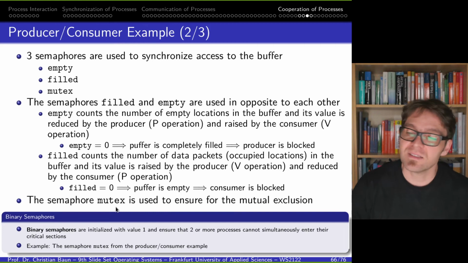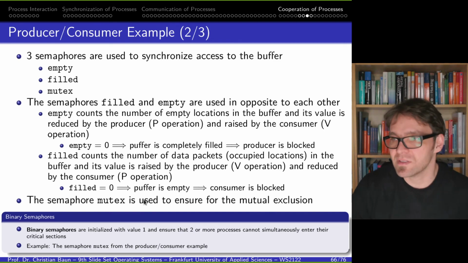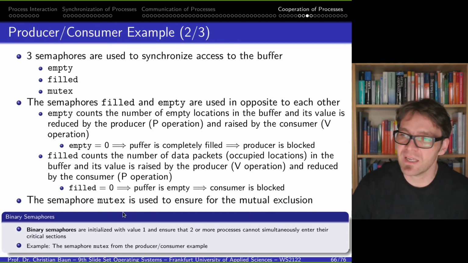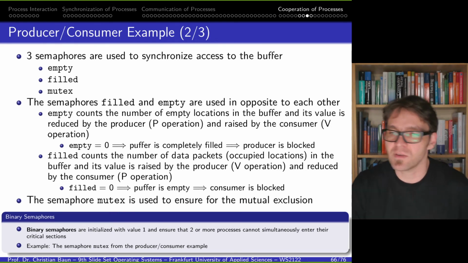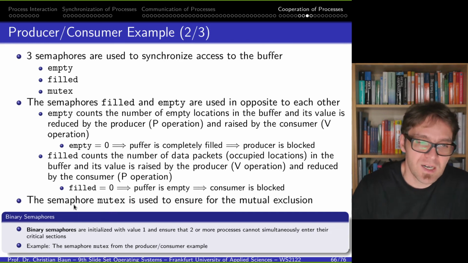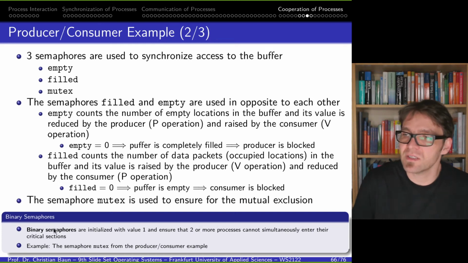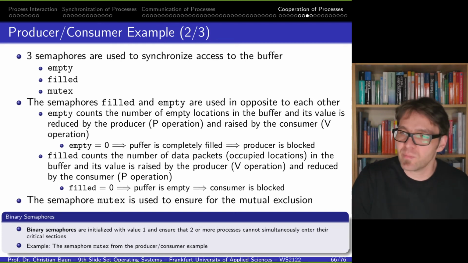Yeah, and the final semaphore, I call it mutex for a reason. Just for the mutual exclusion. It's state of the art to call it this way, because we don't need any counting feature here. We just want to make sure we have mutual exclusion. So mutex has value 0 or 1 here. Such semaphores like mutex here are also called in literature binary semaphores, because here we just ensure mutual exclusion between two processes.